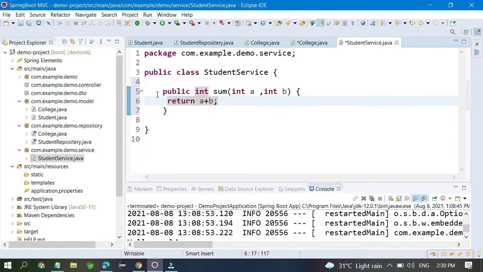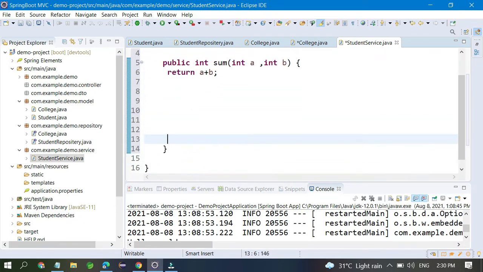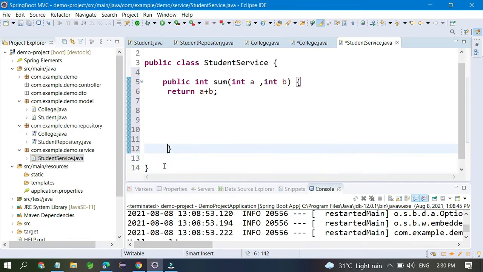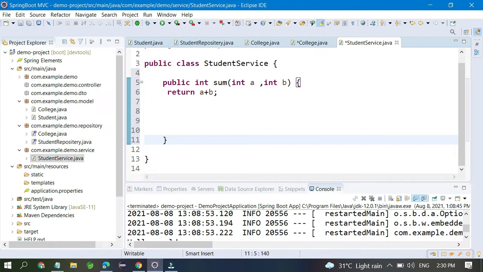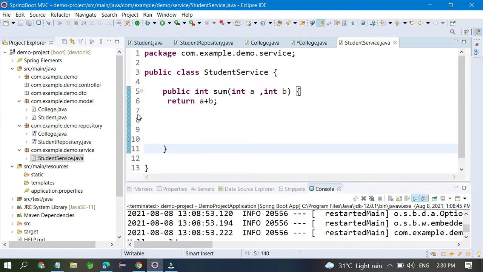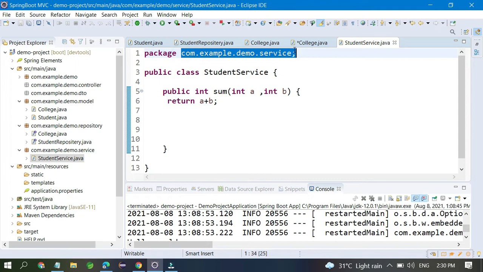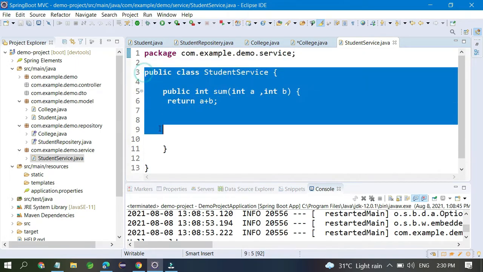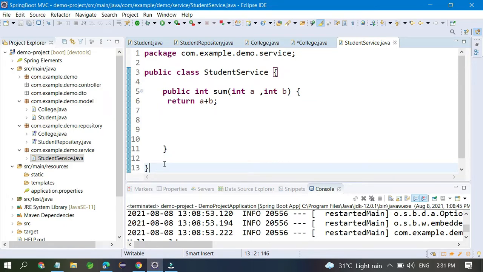So it is something like that. You have created one sum method, and maybe there is so much logic here. I don't know how many lines you have to cover. So these things you have to develop in the service class, and whenever they are required in the controller class, at that time you call them. So the controller class becomes easy, readable, and in a proper format. For this you have to create the service class and write the big logic there, so that the controller class is a little more readable. Okay, so this is the use of the service class.